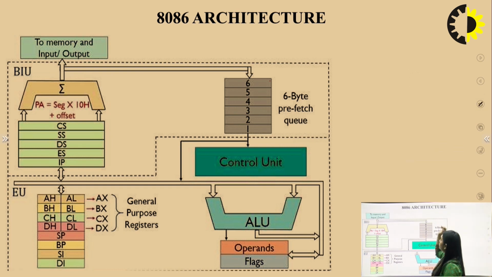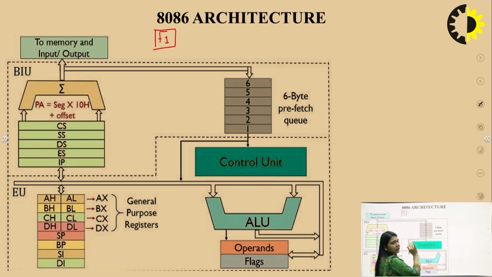So this is the basic architecture, and now we'll discuss the execution part: how this instruction queue works. Suppose the microprocessor is fetching an instruction, and this instruction has gone for execution in the execution unit, EU. The fetch was done in the BIU and this is done in the EU. While this instruction is executing, at that very moment, the second instruction, F2, will be fetched. Simultaneously, this is done in the BIU and this in our EU.